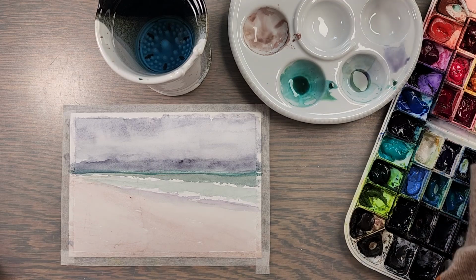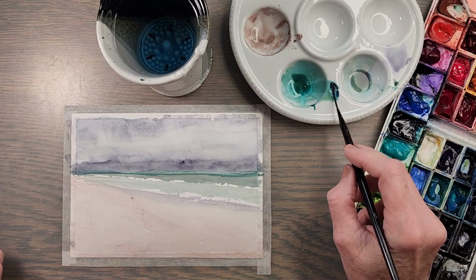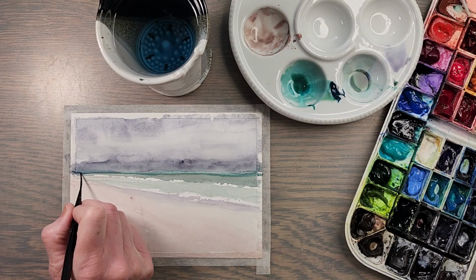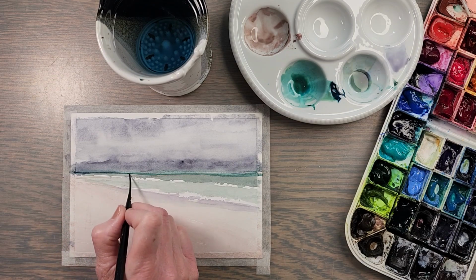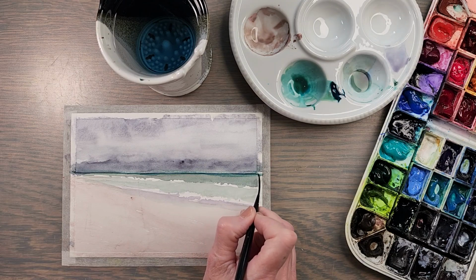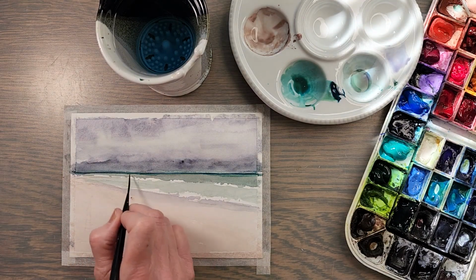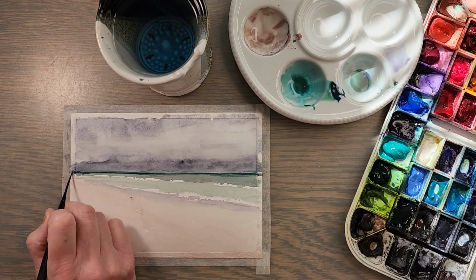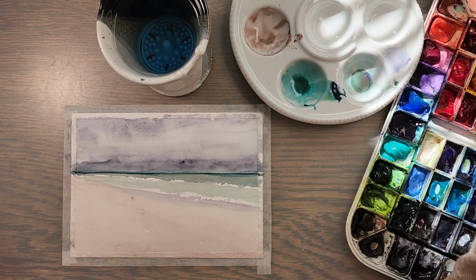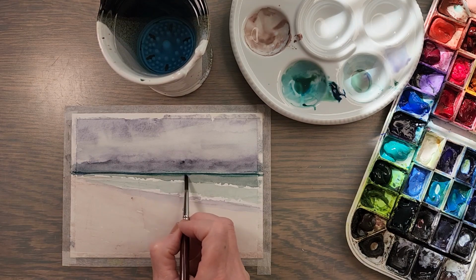Now I might be able to get a cleaner line. Add a little indigo. Perfection is not my goal. Just going to blend that out a little bit.